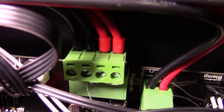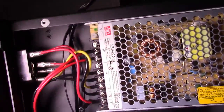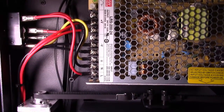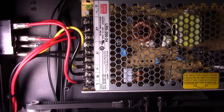So I'm not sure if that would make it any less prone to failure or burning out, but that is the only difference. Also, anytime you get one of these, first thing you should do before powering it on is to make sure all of these screw posts on the power supply are fully tightened down. You don't have to torque it down like a madman, but you do need to check it and make sure it's tightened.